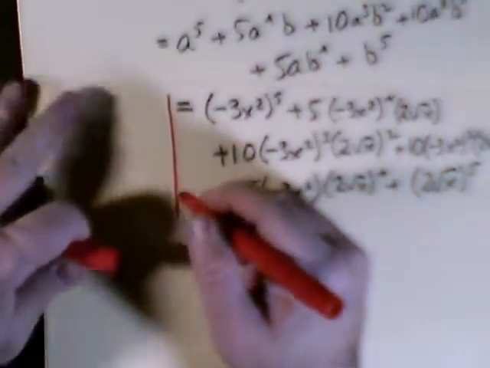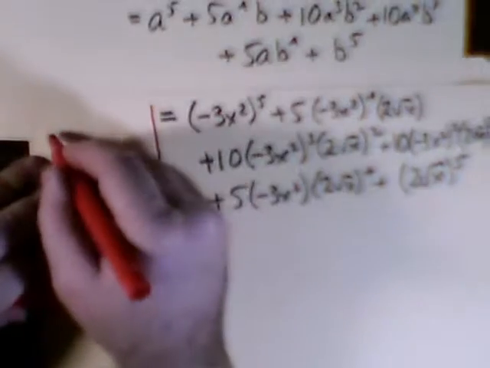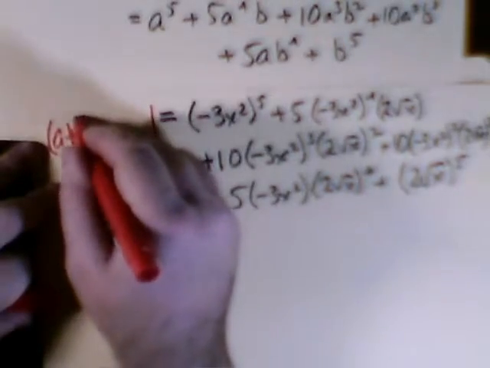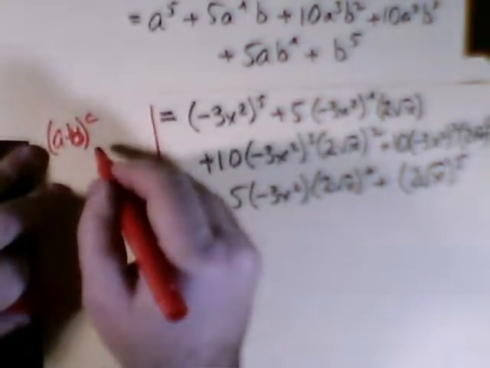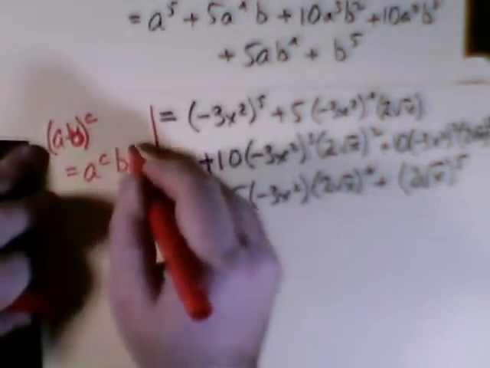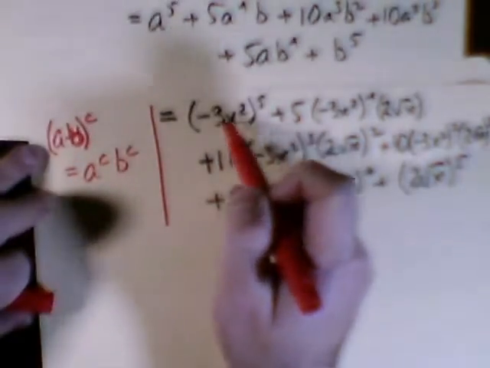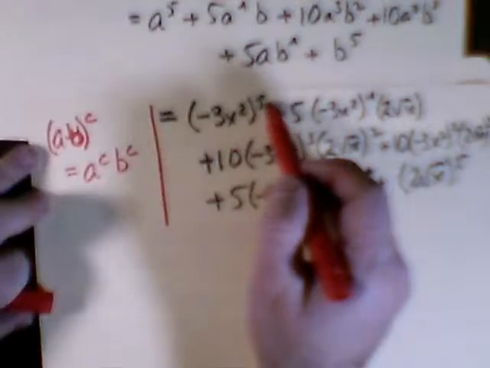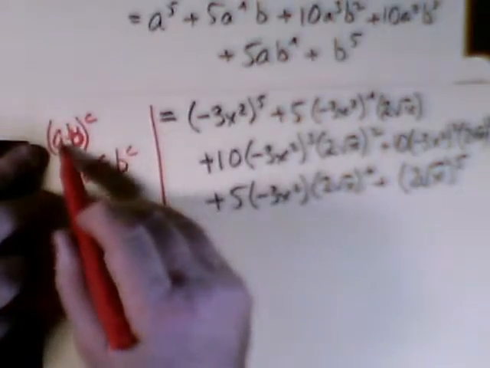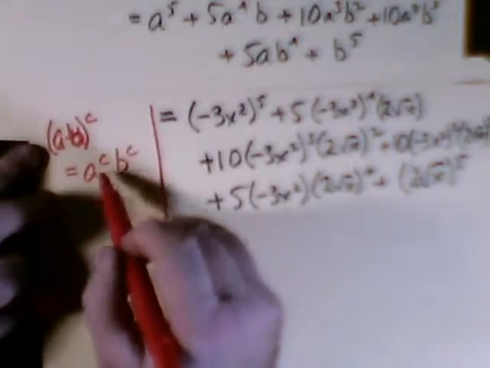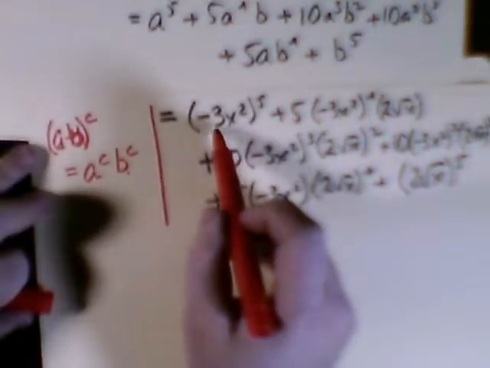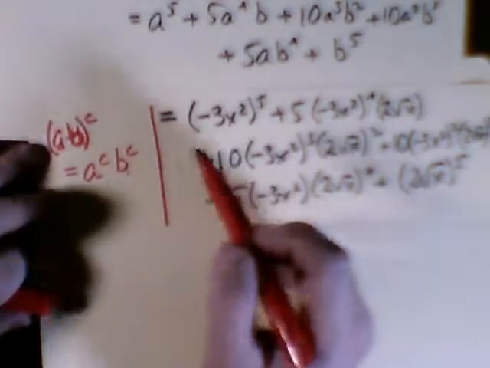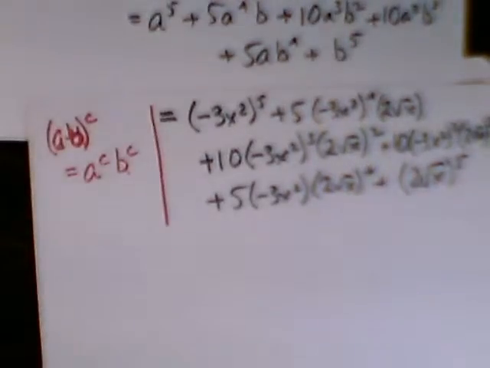Okay, so if we think about the coefficients, let me write something else over here. If I have not a plus b, but a times b to the power c, then that's like a to the c times b to the c. Okay, and that's the kind of situation we have here. We have something multiplied by something else and everything is raised to the power. That means each of these factors, the a and the b, each get the power c. And that means that coefficient negative 3 gets to be to the power 5. You gotta keep that in mind.